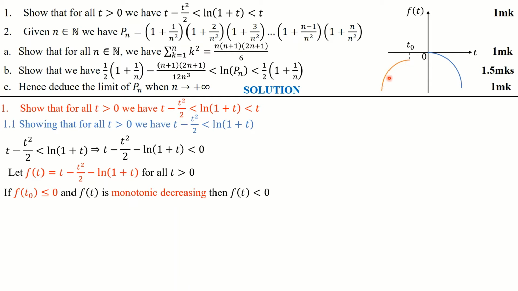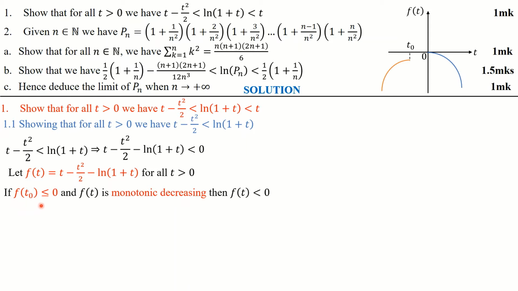If I also take this other curve here to represent f of t, and then I take t0 maybe not at 0, maybe somewhere here, I see that f of t0 is having a value which is less than 0, as we supposed here. So having a value less than 0 and monotonic decreasing, then automatically it is always negative, meaning it lies below the t-axis. The reverse goes for if it is monotonic increasing and the very initial value of t is greater than 0. So if our f of t0 was greater than 0 and my f of t is monotonic increasing, then definitely my f of t will be greater than 0, because it's going to be monotonic increasing and the very first value is greater than or equal to 0. So it's always going to lie above the t-axis. So that is a trick that we are going to use here. I read it again. F of t0 is the initial value of t.